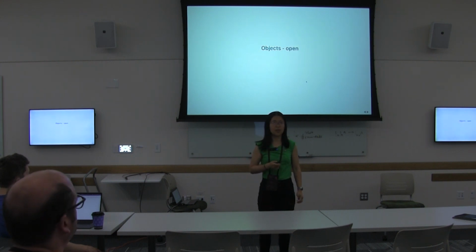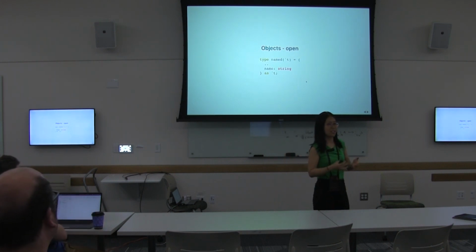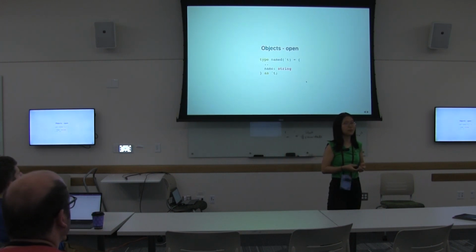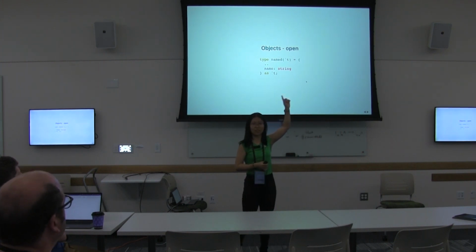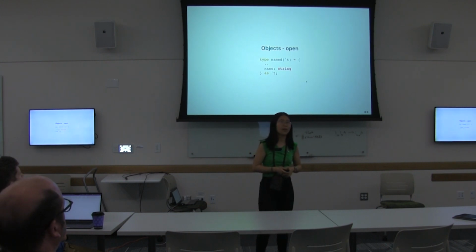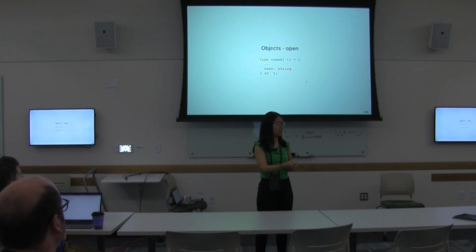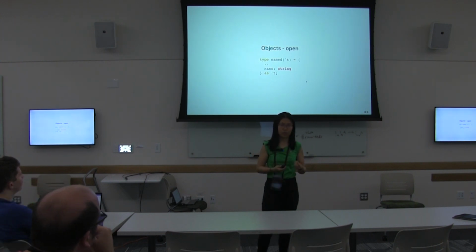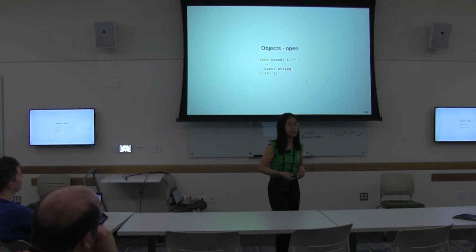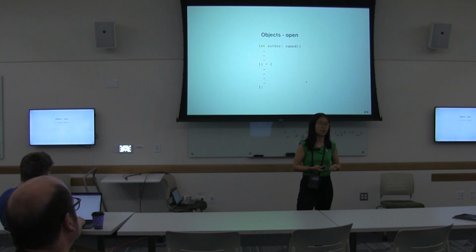Now, the difference between a closed object and an open object is that the open object has to have another type as a parameter. And the way that it's declared, you see it's got the 2 dots at the first line instead of the 1 dot. So the 2 dots indicate that it's open. And it's basically saying whatever type T that I give to this open object, as long as it has a name, I don't care what else it has. So it's a little bit more flexible than a closed object where it's all fixed. And similarly to a closed object, you can also have logic in it as well.